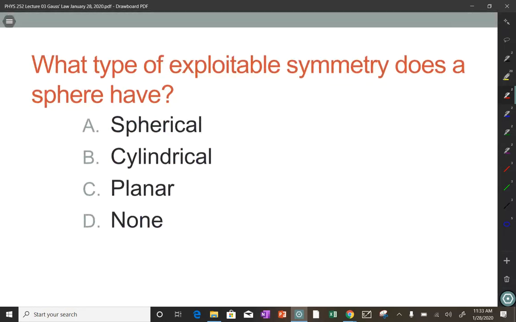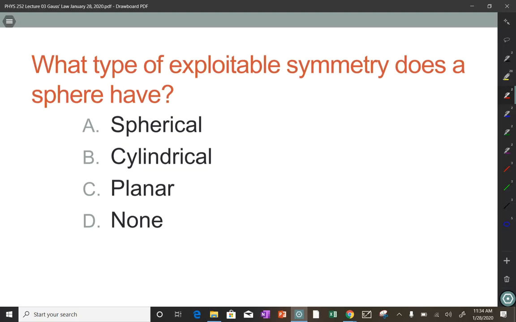A question we had last time, and this is going to lead us, the next slide is the first non-review slide. Right. So what kind of symmetry did we have that was exploitable if we had a spherical charge distribution? Spherical. Why was it important to identify this? I'll give you the simple answer. So we don't have to do calculus. That's right. We made our arguments based on symmetry to make what was a calculus problem that could potentially be hard into something that was so easy we didn't have to do the calculus.